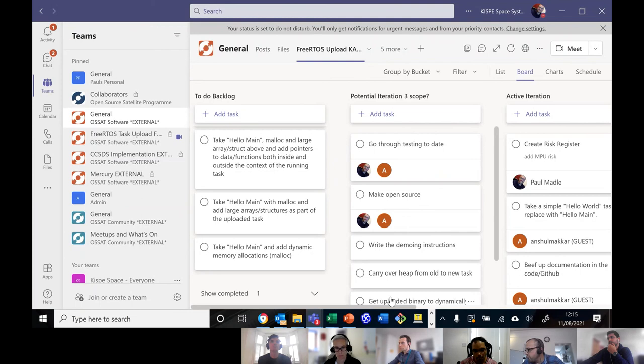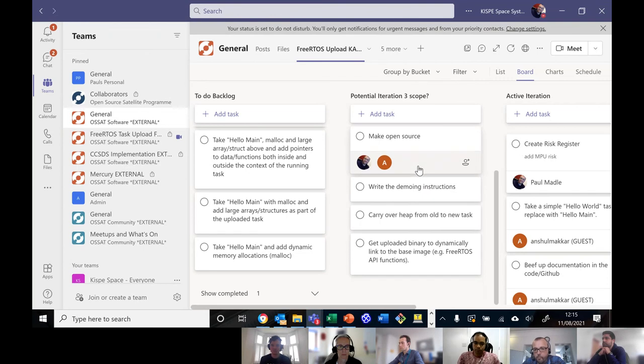Do you need any more help? Do you want any more collaborators involved? I'm guessing the answer is probably no. Yeah, no for the time being. But once it's made open source, if anyone wants to contribute, more than happy. Otherwise I will proceed on my own. Okay. Is there anything, Anshul, we can be doing differently to support you in what you're doing? No, it's all fine. It's all good.